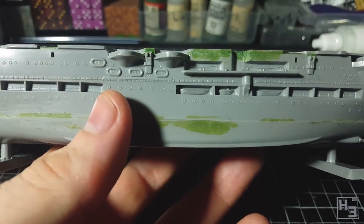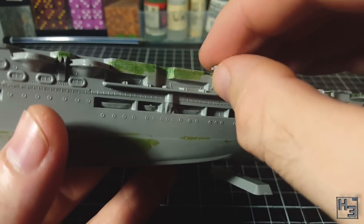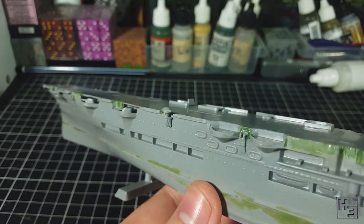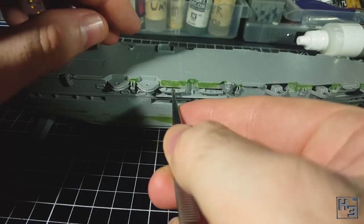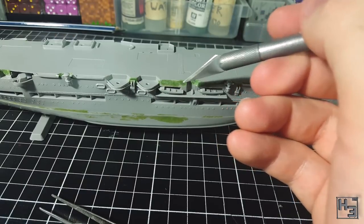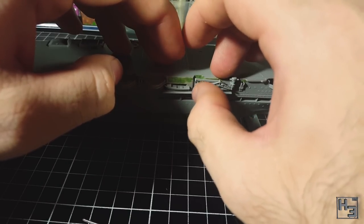Back to Ark Royal, which by this time has had a second batch of green stuff applied around the flight deck. I attach the range finders to the port side of the ship — they fit into the two rectangles cut into the side of the hull inside the gun turrets towards either end of the ship and they go on easily enough. When this thing sinks you're going to want some lifeboats, so that's what I put on next. These go onto the protrusion on the side of the hull; there isn't really anything to guide these, so you need to fiddle around and get them into the correct position yourself. The boats should be facing forwards and you need to leave space for the crane.